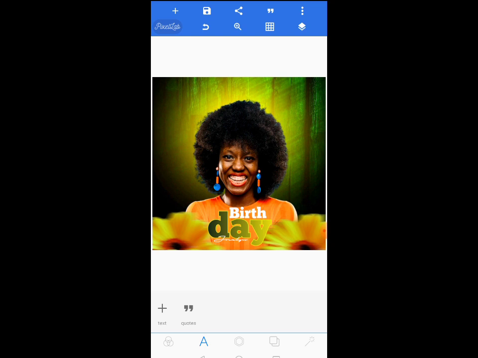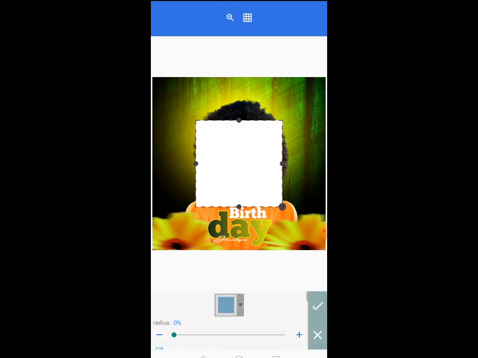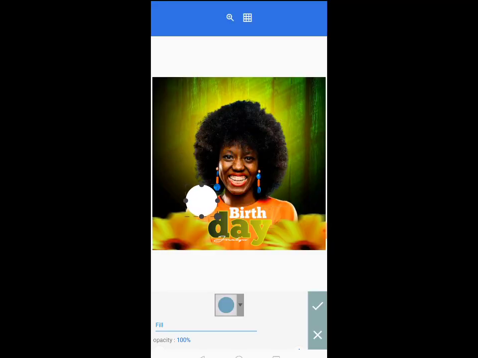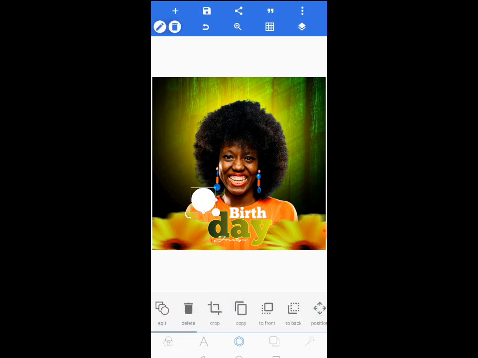Now let's write something. Let's write the date. Let's write something like plus one today, something like this. Yeah, so let me bring this shape here. As I said, this kind of birthday flyers or designs are trending these days. Many designers are doing this kind of birthday flyers. So it will be cool if you catch the trend, then you also position yourself well.